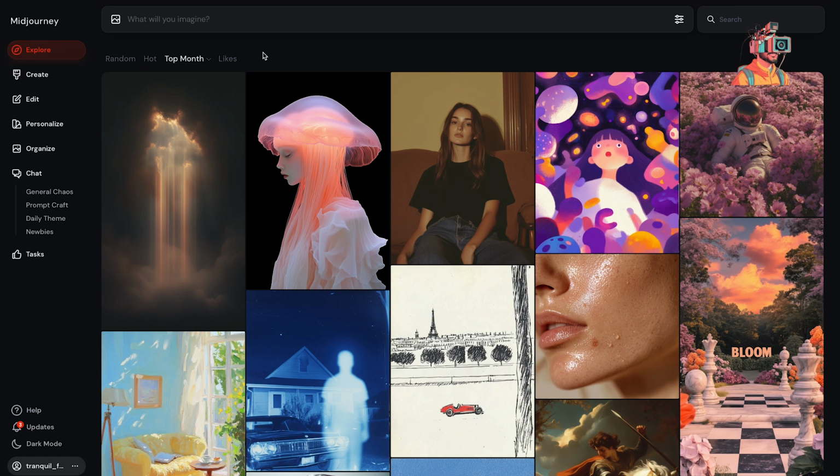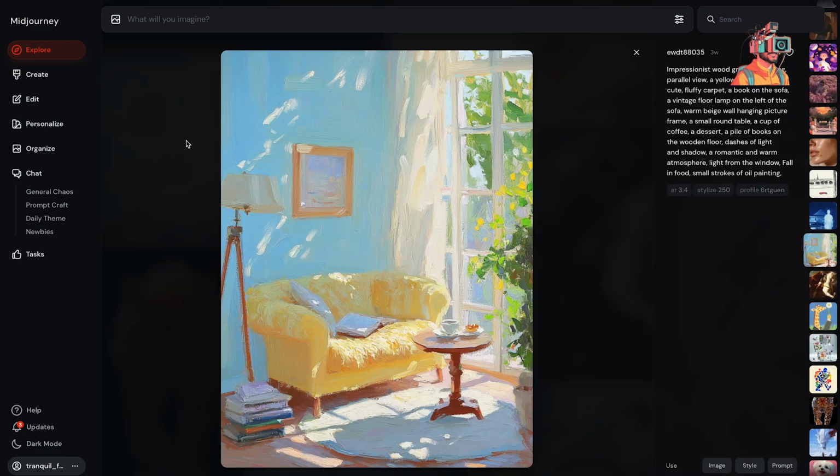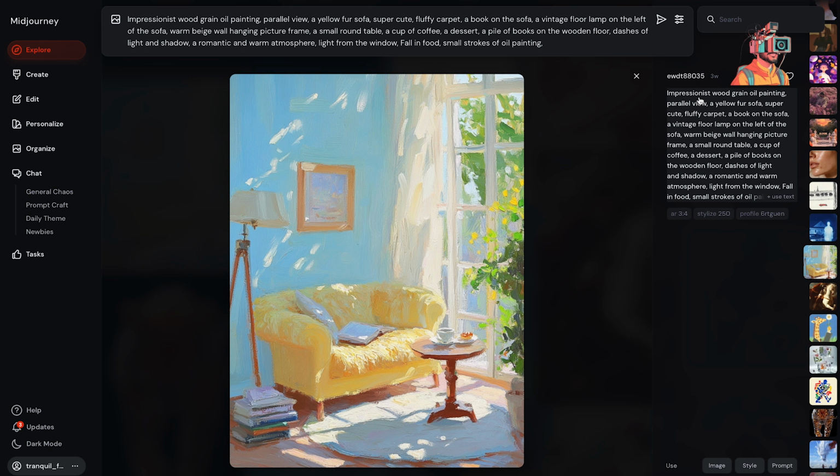Alright, now let's talk about one of the smartest things you can do as an AI filmmaker: reverse engineering successful prompts. Let's look at how to reverse engineer prompts. Once you're on the Explore page and you find an image that you really like, let's say I like this image. Once I click on it, you'll be able to see on the right who this image was made by and the prompt that they used. If you click on this prompt, it's going to appear directly into your Imagine bar.